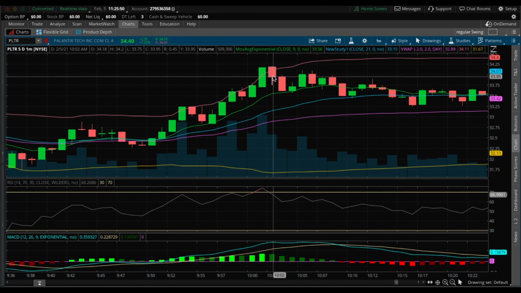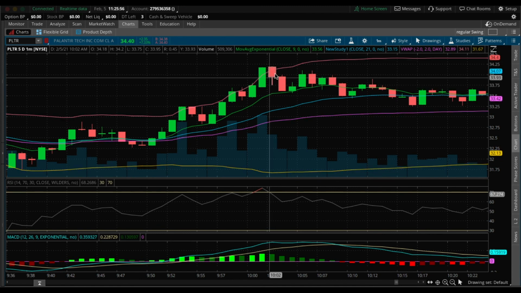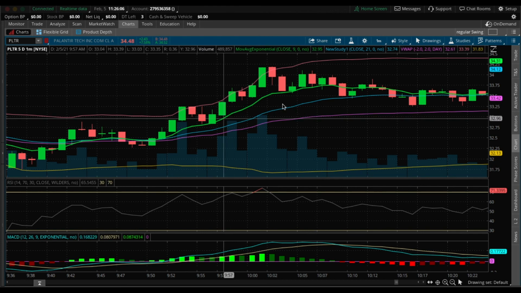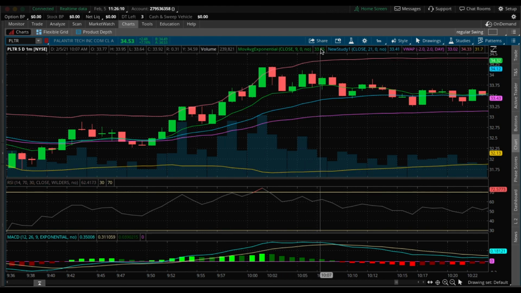And if we go back to the chart, we can see now we start to see Palantir dipping back to this 9 EMA. So right here, we see it fall, and right here I'm about break even on my position. And then on the next red candlestick, I see it get to this 9 EMA, and I want to be out of my play. The 9 EMA, as I stated before, can act as support. And if you have puts, you don't want this thing to bounce and continue to trade higher, because then you'll be down even more money. So right here at the start of this candlestick, I got out of my play.